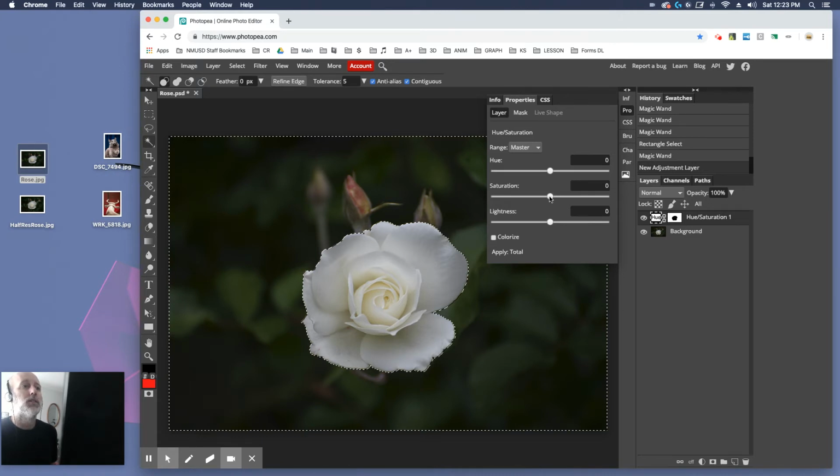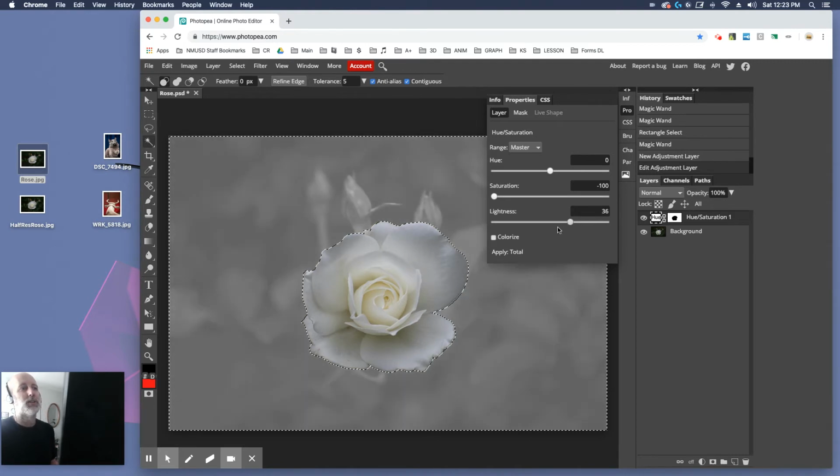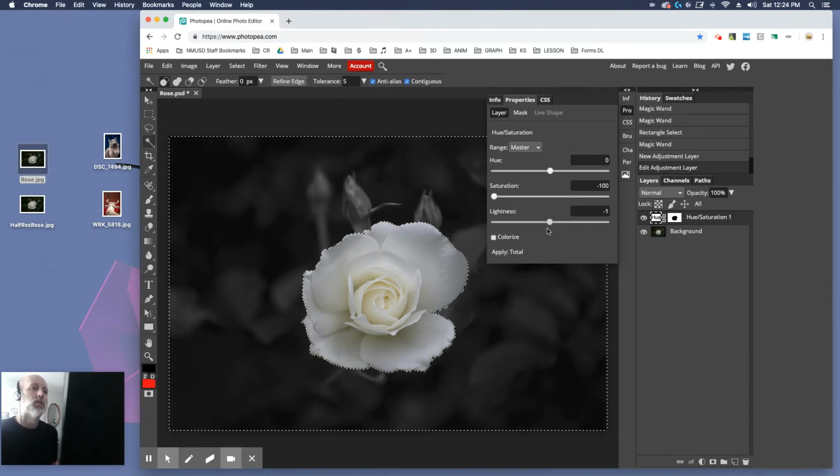So for this, the first one is to turn down saturation. Boom, done. Now, while we have this selection, I could also change lightness. So what if you wanted to make this kind of washed out? I personally don't like how that looks, so I'm going to maybe go in the negative. Maybe the negatives would be kind of cool. I don't know, it's hard to say. Kind of like maybe just negative 10.